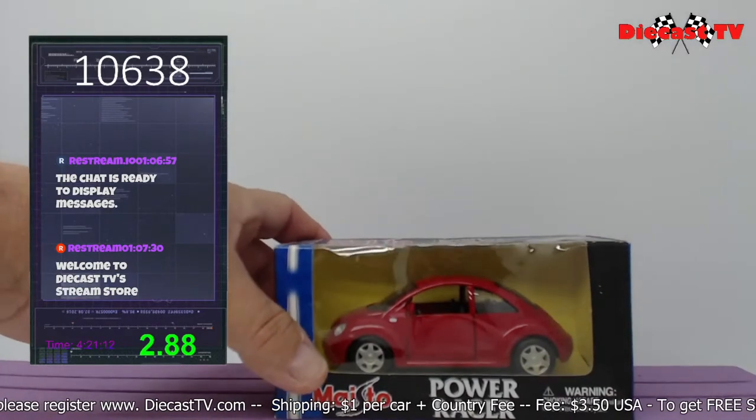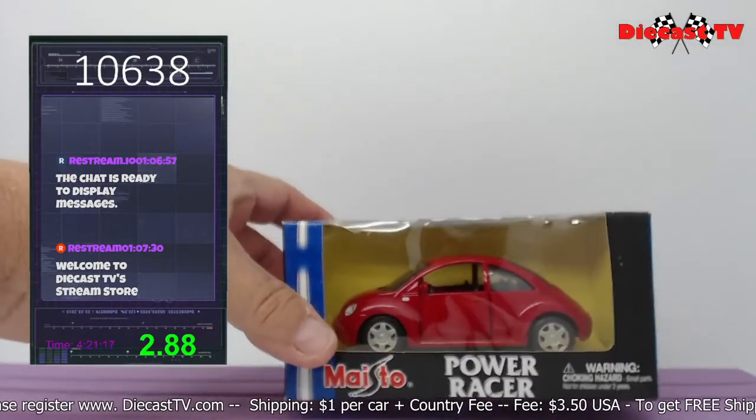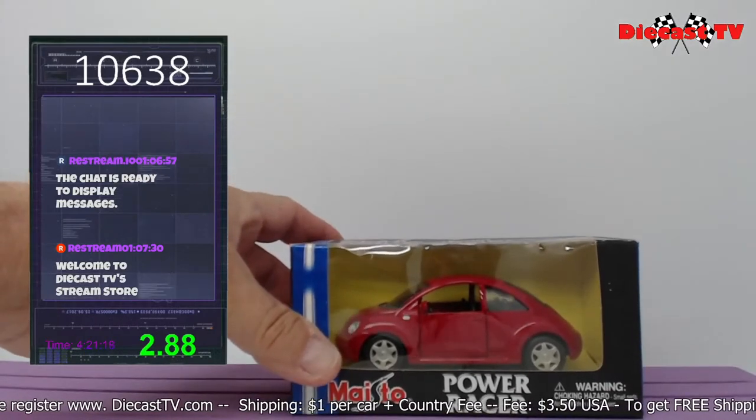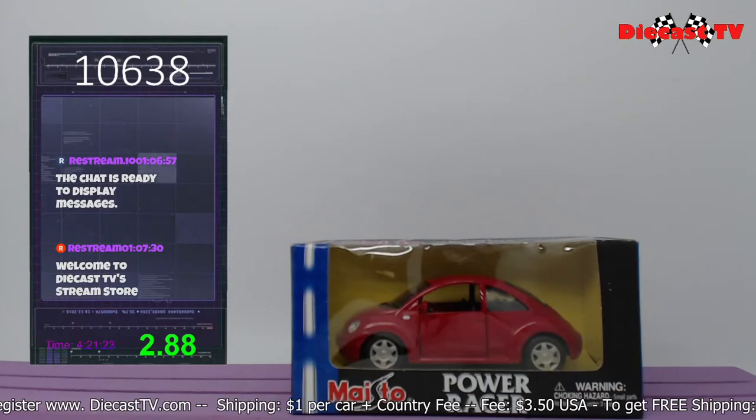Alrighty, here's another power pullback motorized little racer from Maisto. This one is the Volkswagen New Beetle in red. If you'd like this one, go ahead and type in 10638.